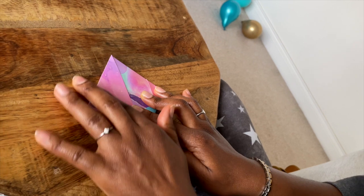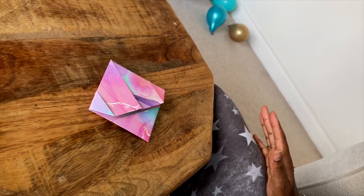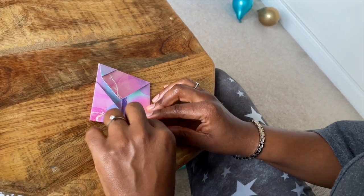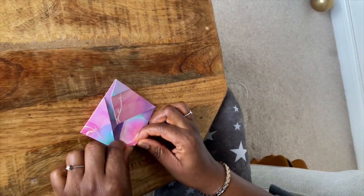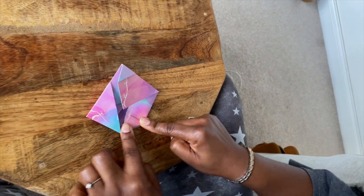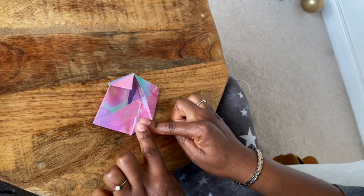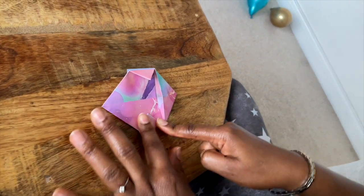So now that you've done that, you've folded them in. Beautiful. Next step is to fold these little corners, these little tabs in here. You just fold it back on itself along its own line. Fold that in. Bang. Other side. Fold him in. Bang. This is the trickiest part coming up now.